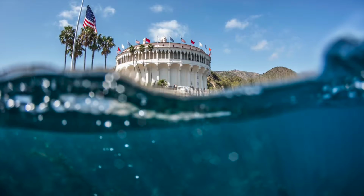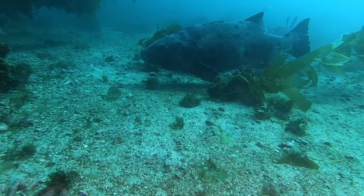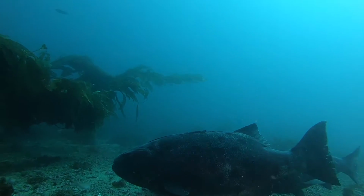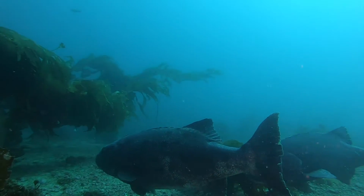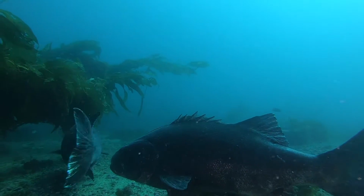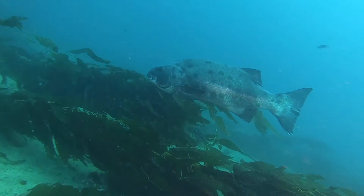But something big? How big is big to you? Oh, like an 8-foot giant sea bass. There you go. That's a big, big one. Yeah. So we were surveying Casino Point, and it was mating season. So you could look down and see 10, 12 giant sea bass at a time. When is mating season for giant sea bass? July, August. Yeah, July, August is the big party in the kelp forest. Okay. I may have to make a trip out to Casino Point soon. It's spectacular. It's just spectacular.